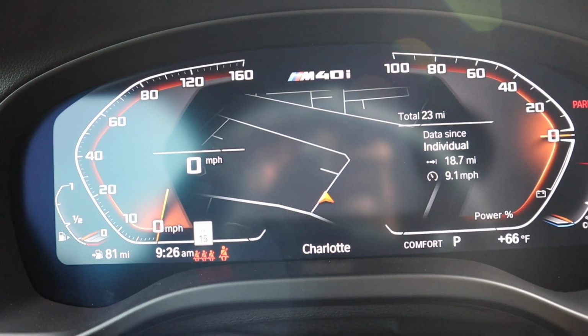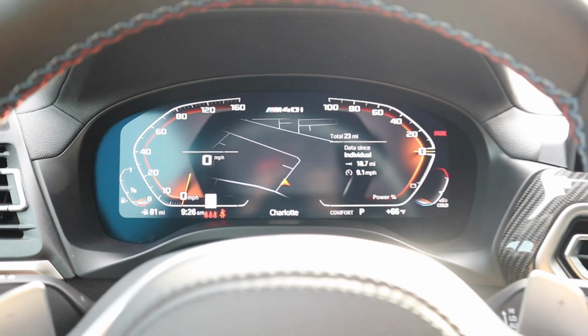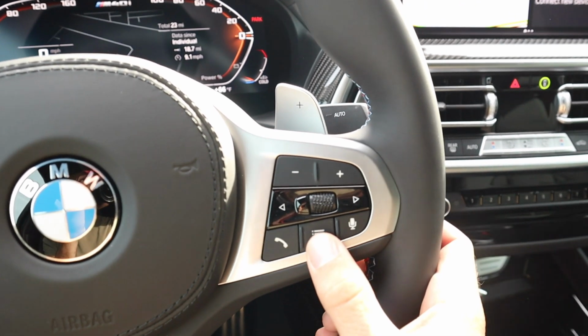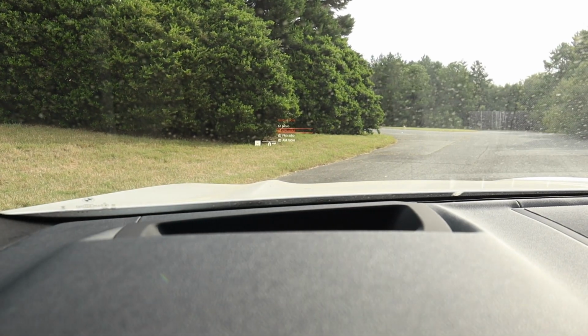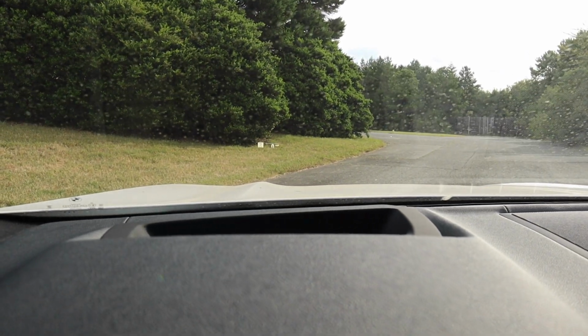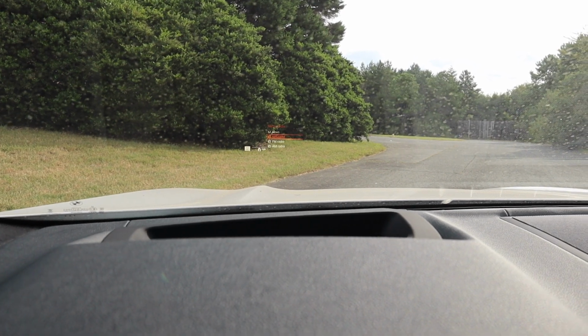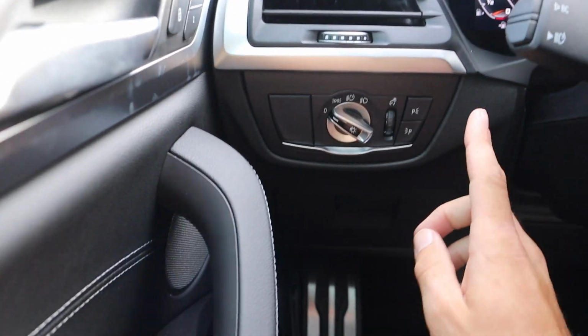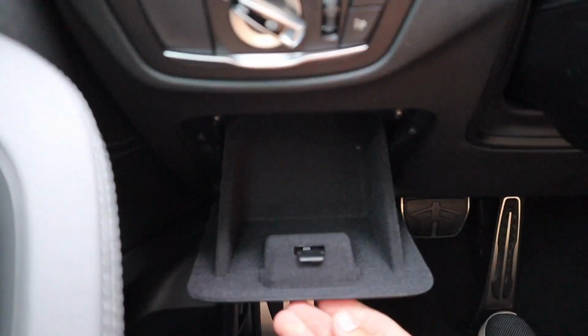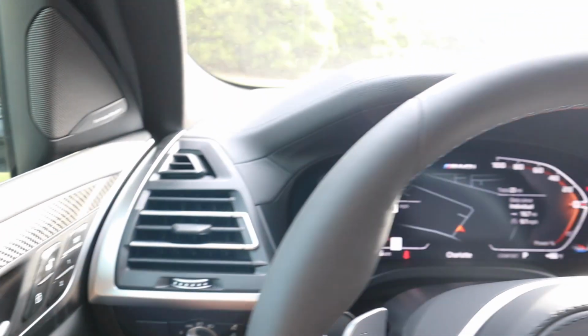The navigation or the map is also front and center and fixed there. So by pushing on this button, which is the button you would use in some of the newer systems, this is just going to adjust your music shortcuts on the head-up display. You can pull up miles per hour, speed limit sign, and then go through your audio adjustments. Now on this left side, there's the headlight controls along with parking lights. You get a little bit of storage. There's also one air vent.